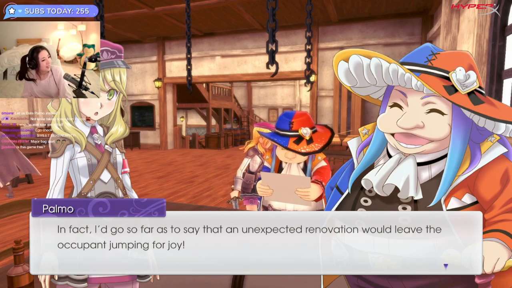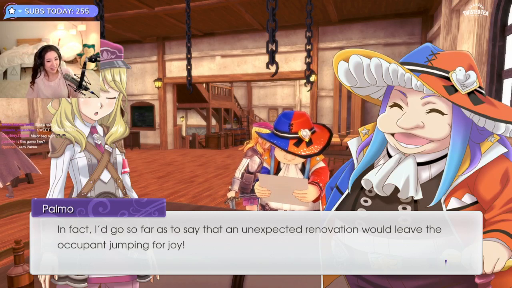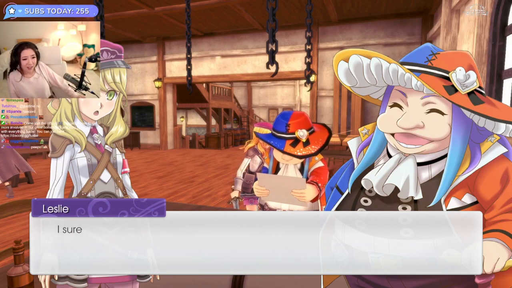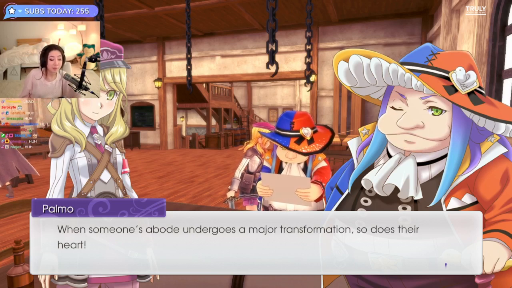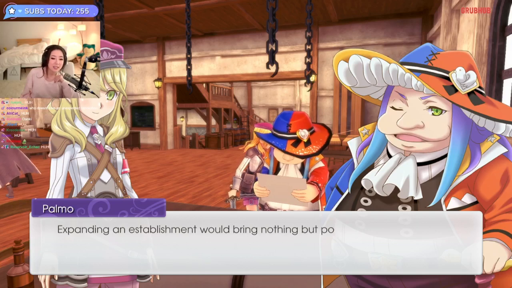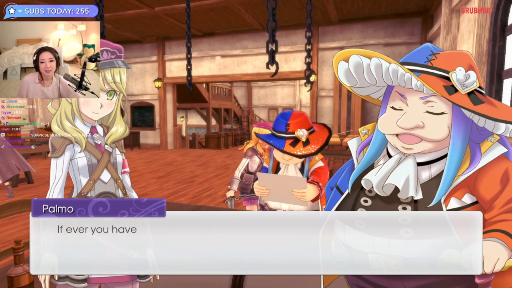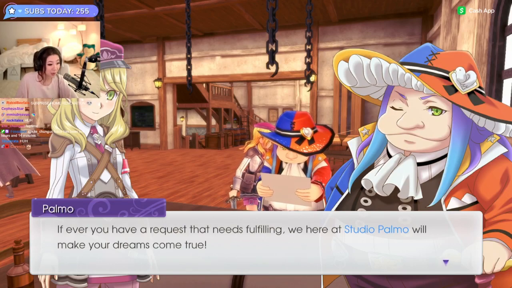In fact, I'd go so far as to say that an unexpected renovation would leave the occupant jumping for joy. I sure hope you're right about that. When someone's abode undergoes a major transformation, so does their heart. Expanding an establishment would bring nothing but positive changes to Rigbarth, Leslie. I need to talk more like Pomo in general. If you ever have a request that needs fulfilling, we here at Studio Pomo will make your dreams come true.